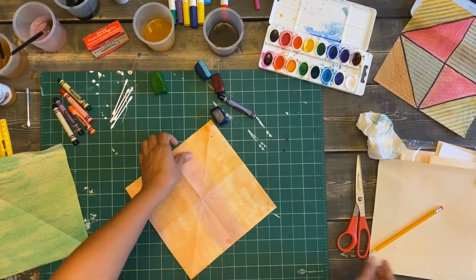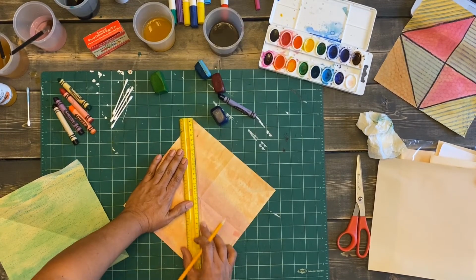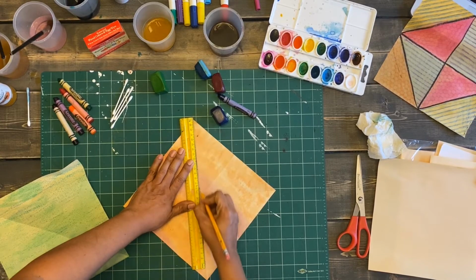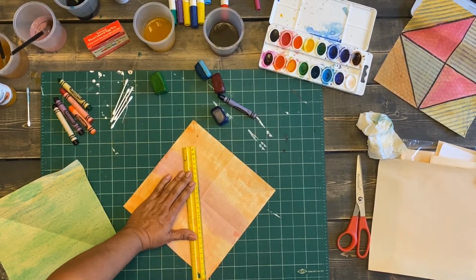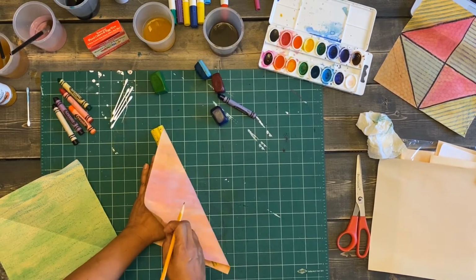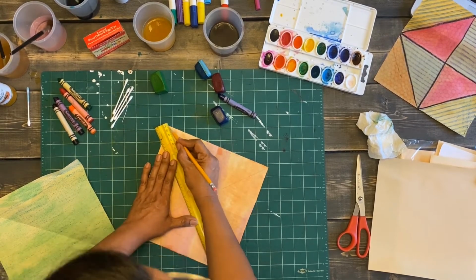Okay? You're going to take a ruler and you're going to put it on here. Put your pencil down. There we go. Align it. And then you're going to make your line. Come back a little bit. Align it. Align it. Come back. You're going to trace over your creases. Sometimes it helps to just refold it a little bit like this, and you can see where your creases are a little bit better.